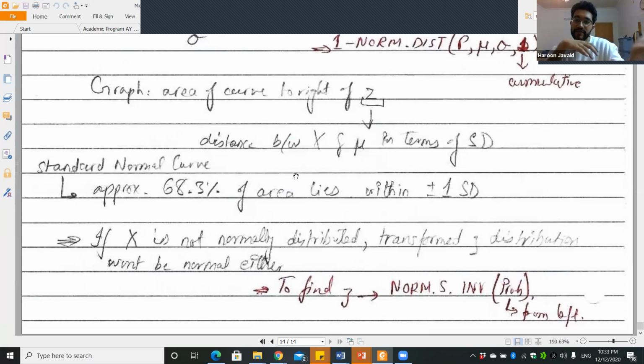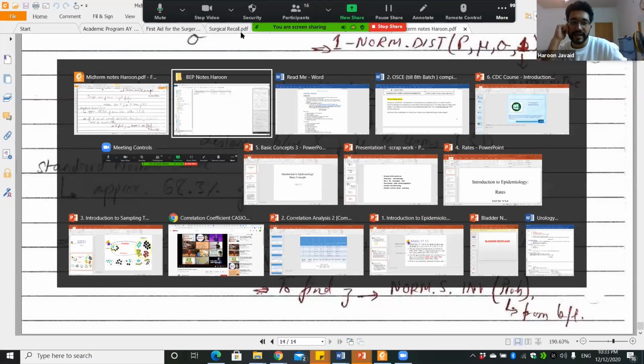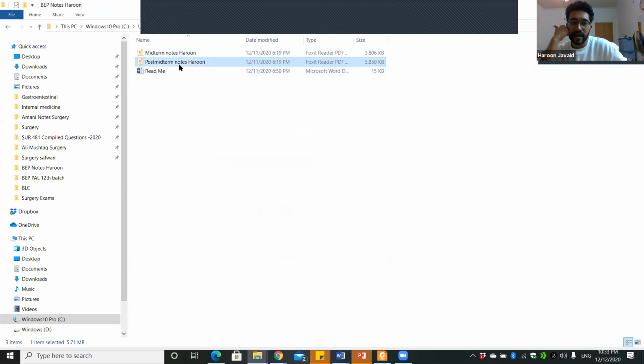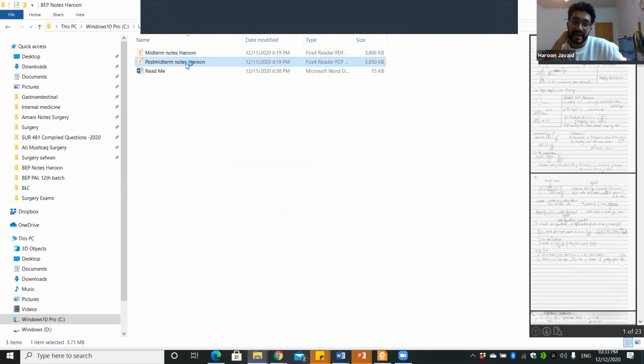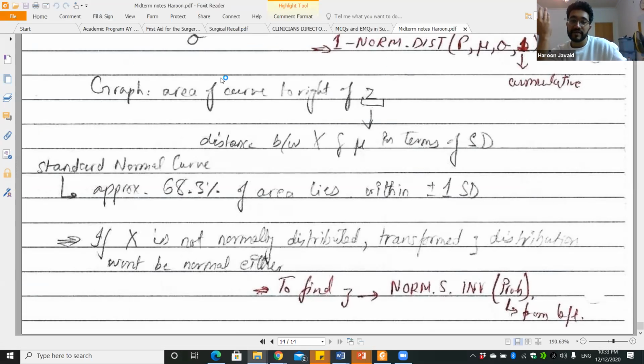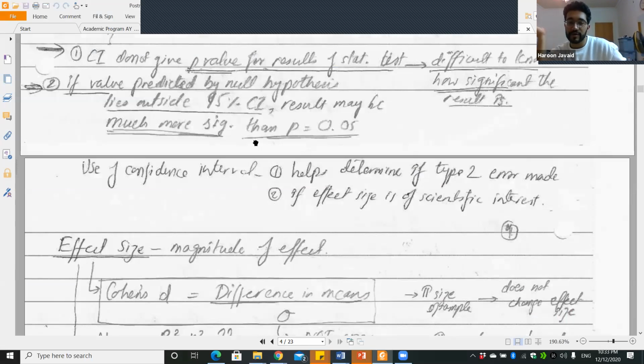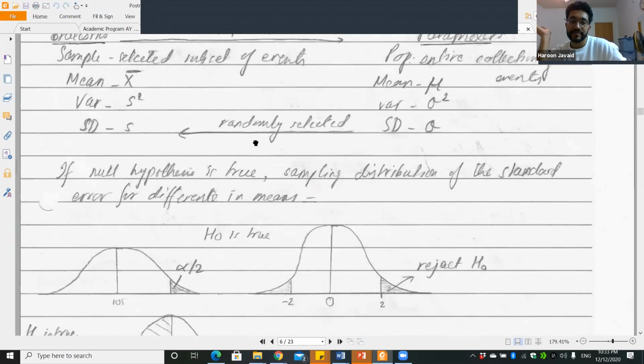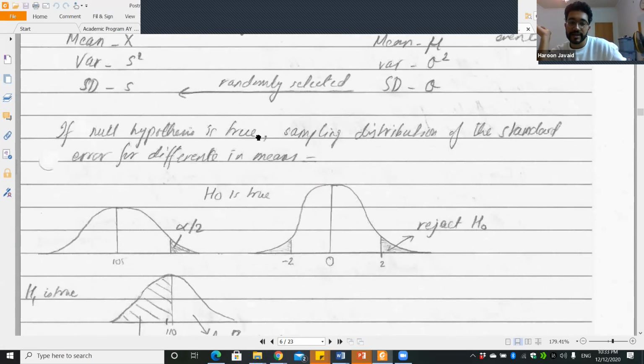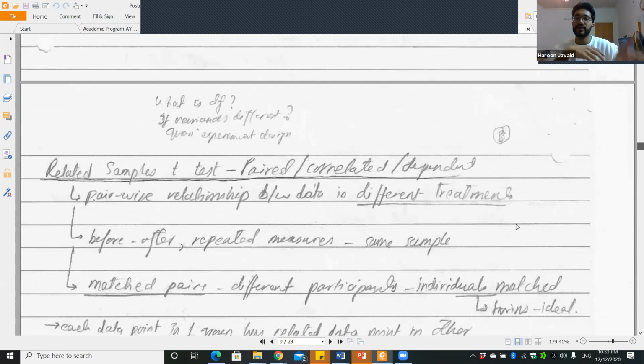I solved the previous batch once, and then I added anything that I thought was really useful. I personally think it's pretty good, but then again, I was only using it for myself. I wasn't using it for other people, and I didn't give it to other people earlier. I just thought it may be useful for you guys. If it's not useful, if you have another way of studying, honestly, go with it. I don't mind at all, okay? So it has all of Khalid's lectures, whatever information he said, I mentioned it as well, but this was 2 years ago. What else do I have to tell you?